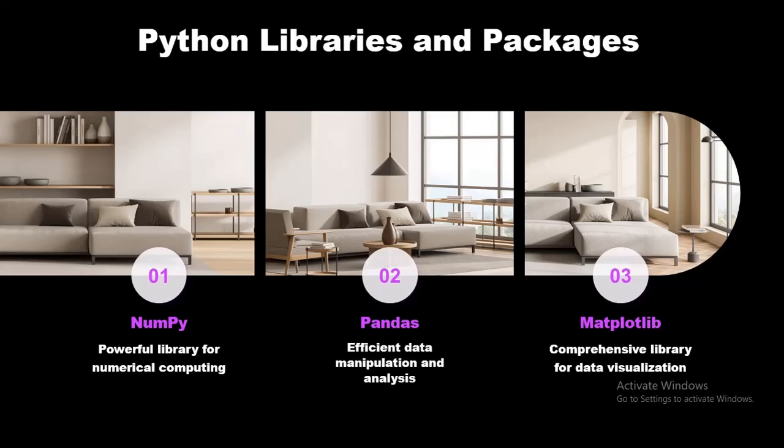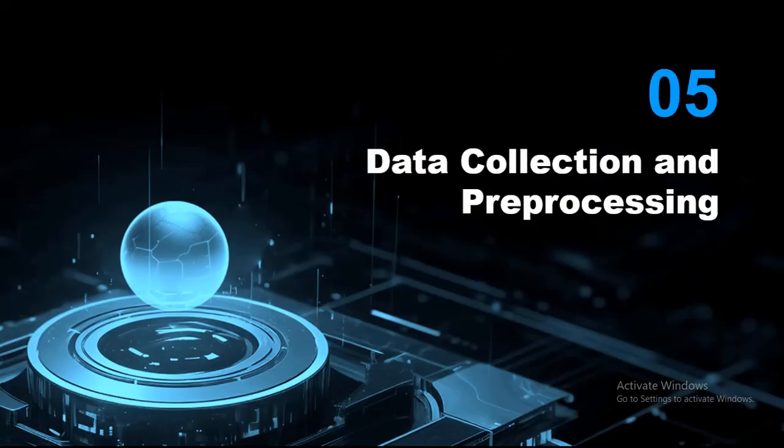So talking about some of the Python libraries and packages, we have NumPy, we have pandas, we have matplotlib. We firstly mentioned NumPy earlier when we talked about how it's a powerful library for numerical situations, probably like addition, subtraction, or building your own calculator system. Pandas is usually for data analysis and manipulation. Then you have matplotlib for visualization. So going on to the next, which is data collection and preprocessing.